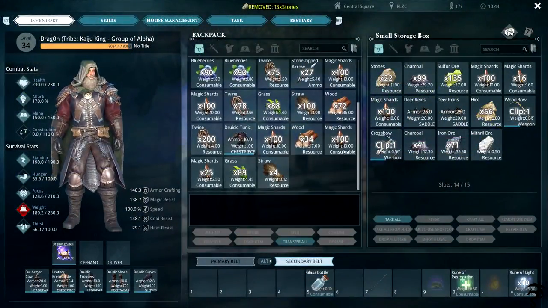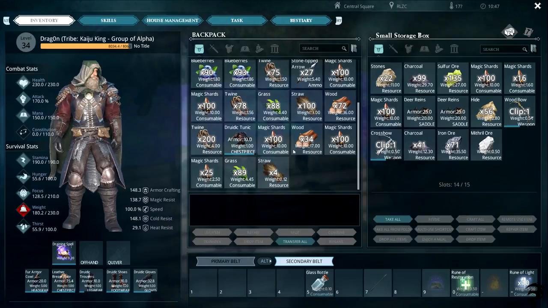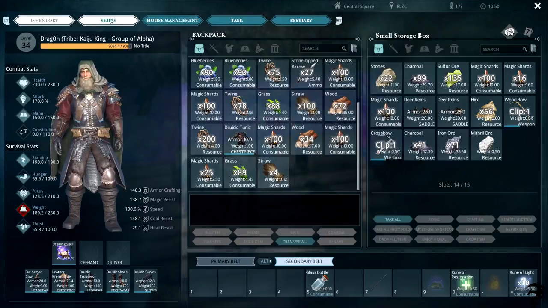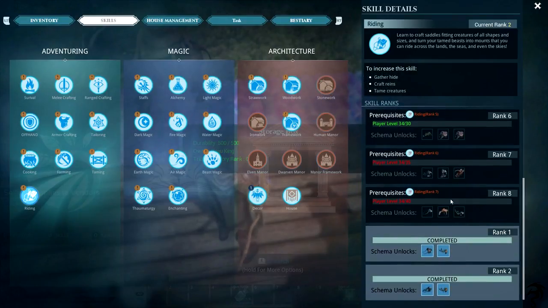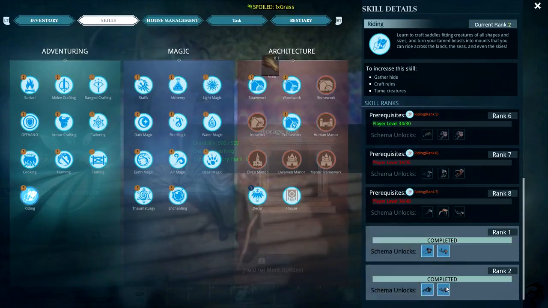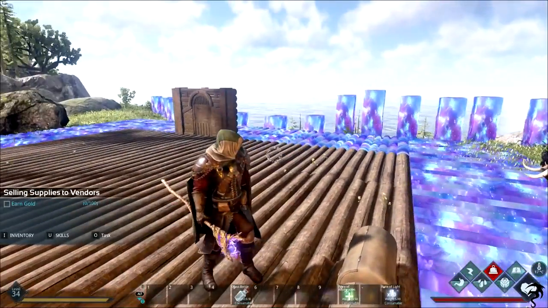And I've been kind of trying to get myself a little bit more organized. And I have found out a way to level riding quick. Right here, you see these things? It says deer reins. If you come over here and look in riding, it actually says, gather hide, craft reins, tame creatures. Now, I thought it meant saddles, but no. Once you get to rank 2, you can craft deer reins, and oh my goodness, you all, check this out.